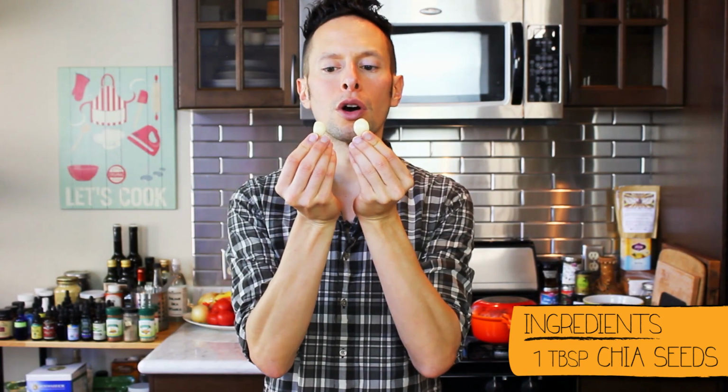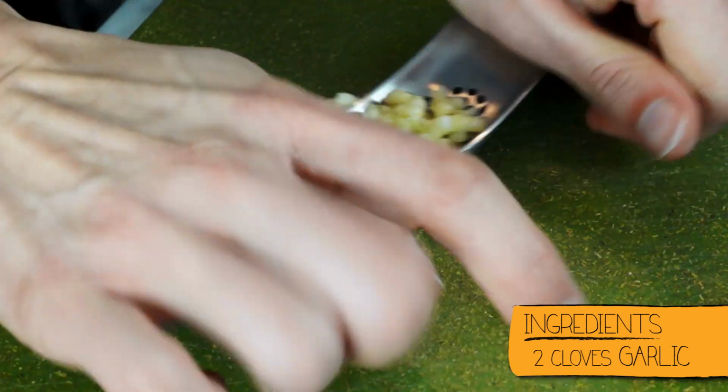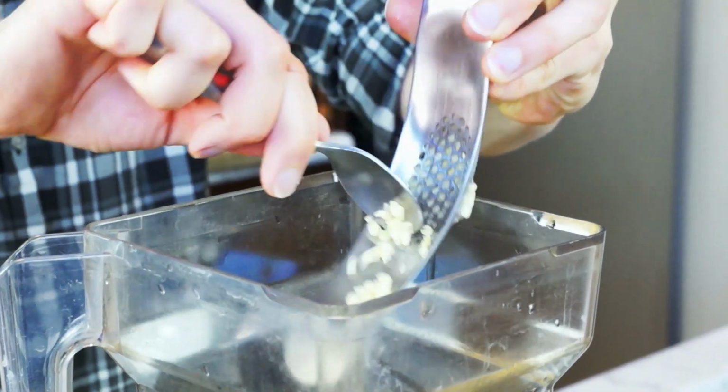Then we're gonna do 2 cloves of minced garlic. And the easiest and most time efficient way is to get yourself a garlic press. Go ahead and pop the top on your blender and give this a nice blend for about 20 to 30 seconds.